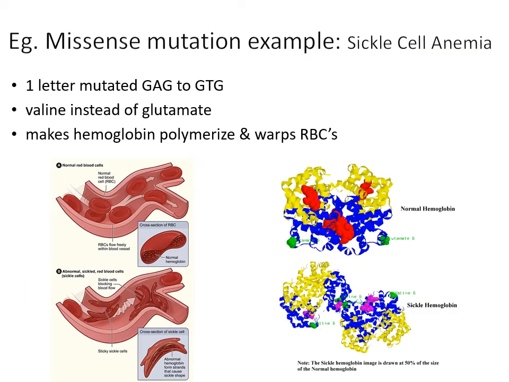For missense mutations, the classic example would be sickle cell anemia, and again it is just a single letter that is mutated. If you look at the code, this one particular codon that makes this protein, hemoglobin, a big protein with lots of amino acids in it, one single codon is changed by one single letter, so a point mutation. This is a missense one because it puts down valine instead of glutamate, and the hemoglobin itself is going to have a altered function. It's still a hemoglobin protein, but it doesn't work in the same way, and this is what leads to sickle cell anemia.